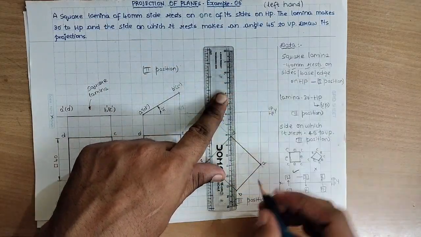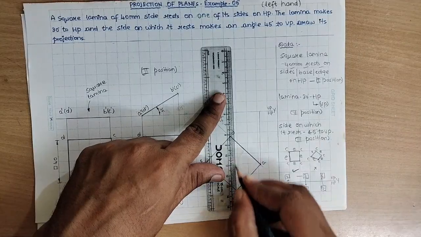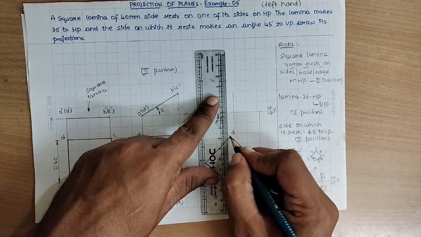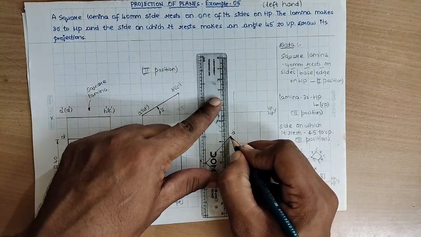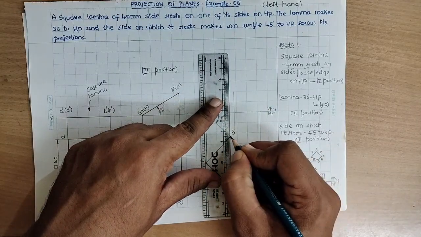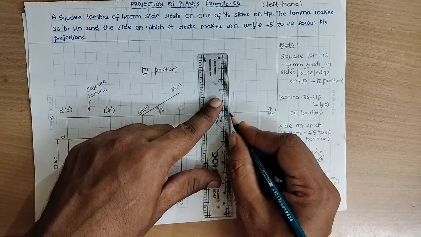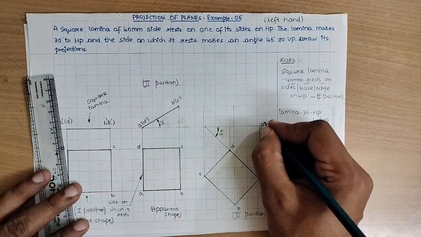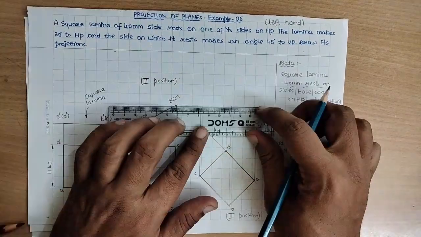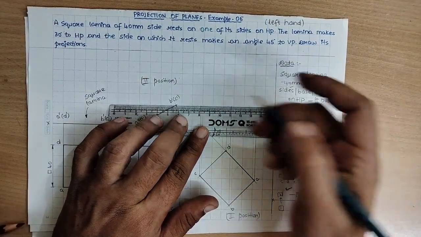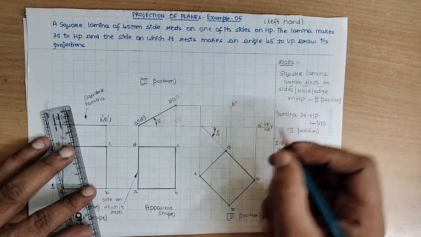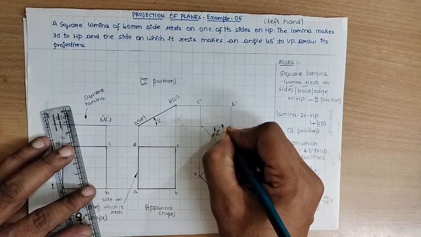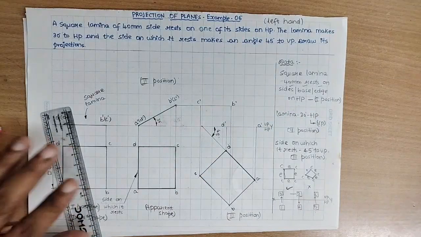Why? Because the point B lies here. Projection from the point B. Similarly, projection from the point C as well. And the projection from the point D. This is the point A dash. This would be the horizontal. Go for the horizontal projection from B and C. This is the point B dash. This is the point C dash. This is the point D dash.